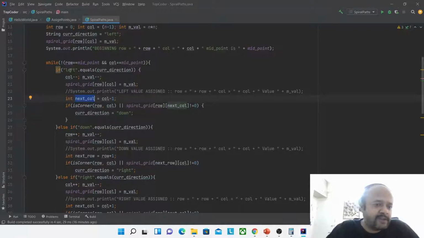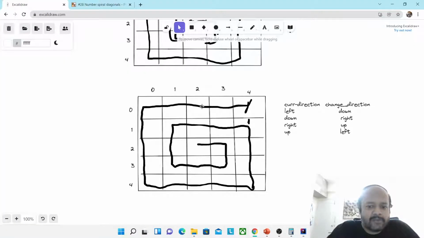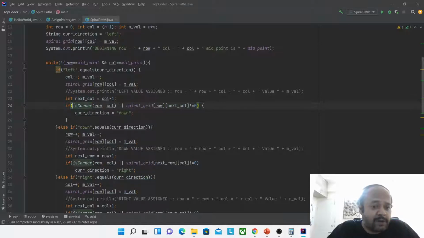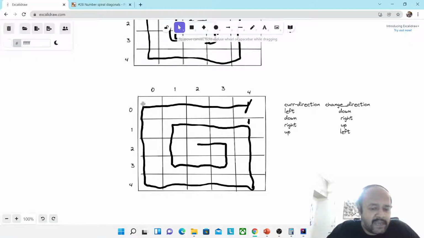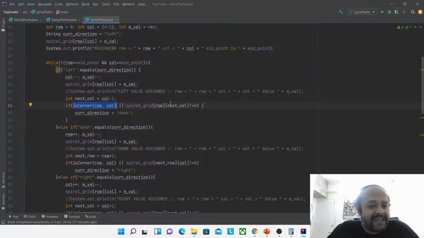So if you are on the left, you are just going to move on the same row, but the previous column. So that's why my next column is the current column minus 1, right? So my next column should be this column, but you need to check whether the cell you are currently in is a corner. Because the cell that you could be in here could be a corner cell, right? That you are banging on the wall. You enter the number, but you can't go beyond this, or you can't go beyond down, right? So we have to check whether the current cell you are in is a corner cell, or whether the next cell that you are going to go above is not equal to 0.